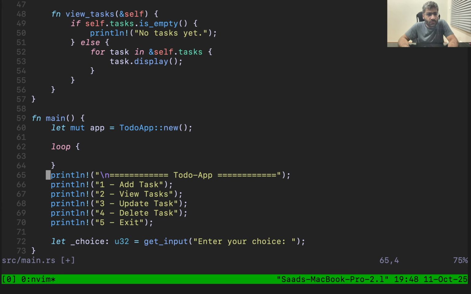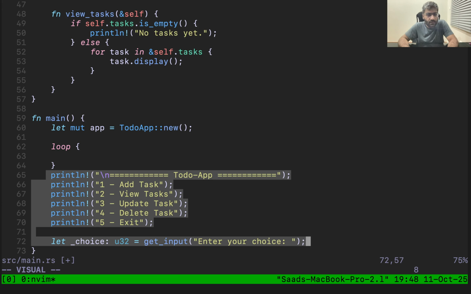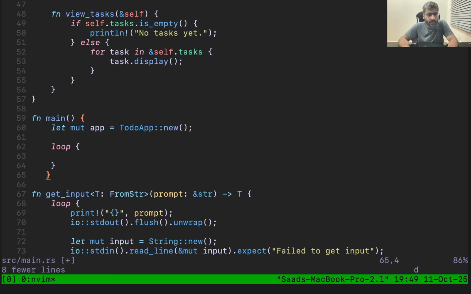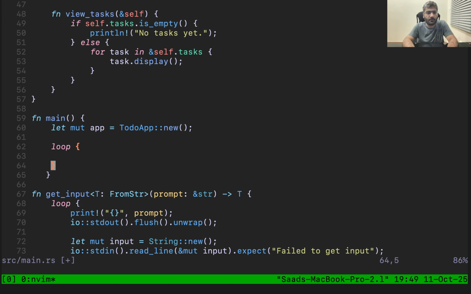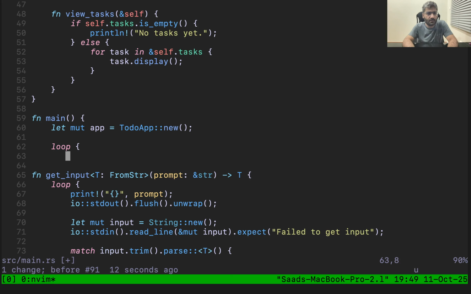So what we need to do now is cut that code here. Wait a second, what happened?